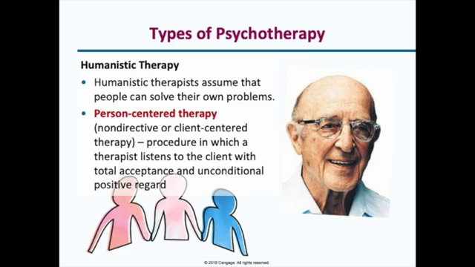Humanistic psychology, yes. So humanistic psychologists believe that people can decide deliberately what kind of person to be. According to humanistic therapists, once people are freed from a feeling of rejection or failure, they can solve their own problems. In Carl Rogers' version of humanistic therapy, person-centered therapy, also known as non-directive or client-centered therapy, the therapist listens to the client with total acceptance and unconditional positive regard. We've talked about this before.